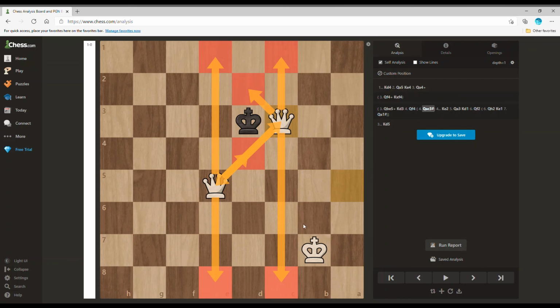Okay, so guys, I really hope you enjoyed the two queens versus the king mate. Next up, we'll do queen versus rook, which is a similar pattern, and then rook and rook, and then king and rook, and so on and so forth.